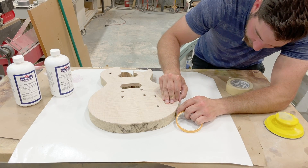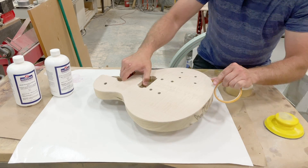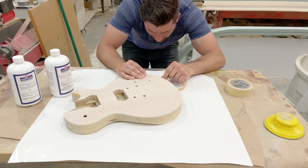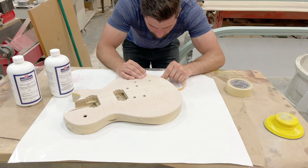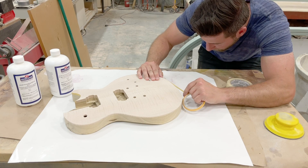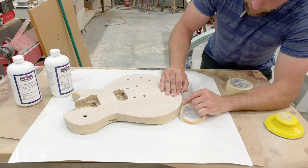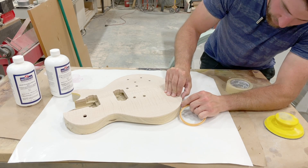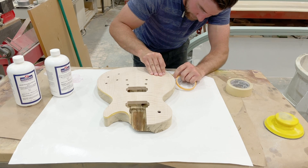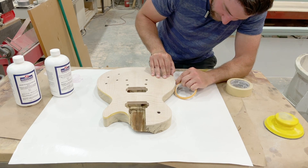Let me know what you guys think of this — although the decision is ultimately up to me because it's my guitar. I think I'm going to do an amber lacquer over the whole body, including the black limba back and neck. And then I've got my own tricks for taking all the gloss off the neck afterward and making it smooth and fast because I don't like gloss necks. But I'll probably do a gloss top and probably a gloss back as well. I might matte out the back or satin it out. But the top's probably going to be a hard gloss. That'll probably also be done using Mohawk products.